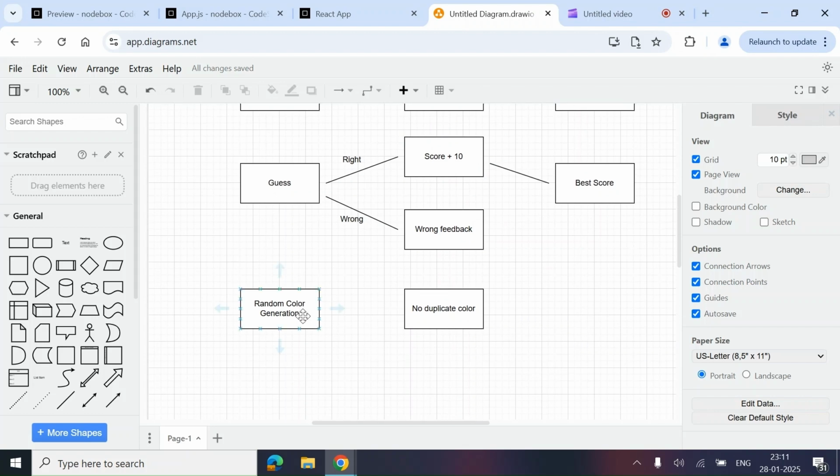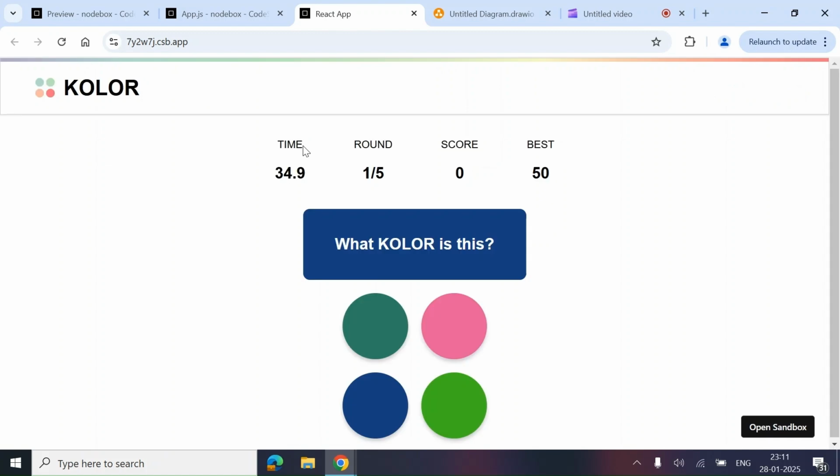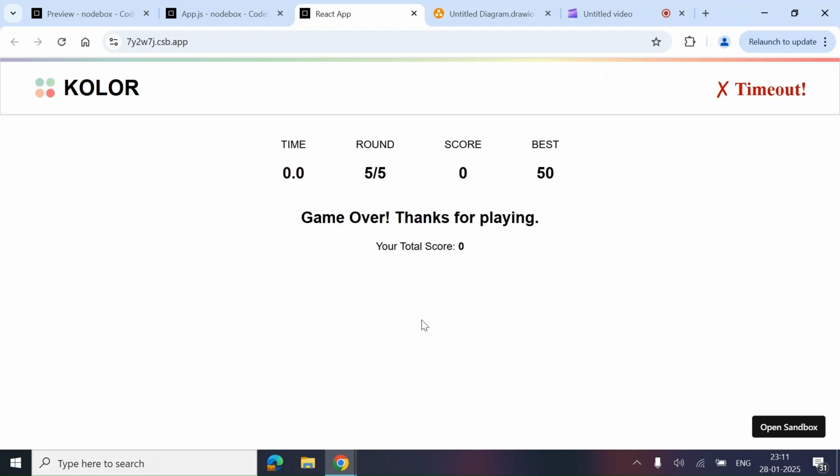And we have another module that is to generate the random color, and in that random color generation there should be no duplicate color. Let's reload the page, and in these options there should be no duplicate color. Cool. So friends, I hope the challenge is quite interesting. And why I have selected this, because we are going to learn different things. Number one will be the timer, and number two will be to manage these different things and to generate these random color options. So let's have a look and let's try to code this one.